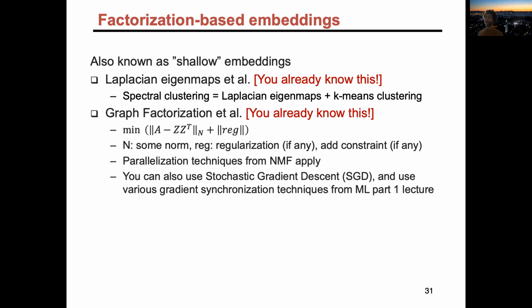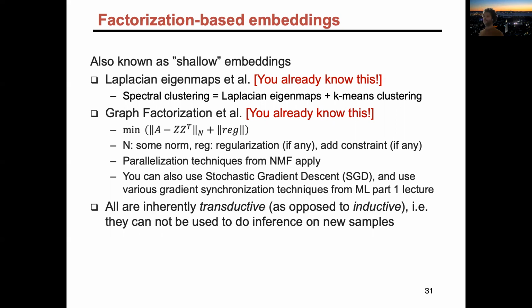You can still use the parallelization techniques often from NMF. You can use the alternating updates framework in general, or you can use stochastic gradient descent, which we know how to do from the previous ML lectures. And then you have all this selection of how do I synchronize my gradient updates from different processors. That's a whole different research field. We're not talking too much here, but we briefly covered them with the gossip protocols, asynchronous updates, or synchronous updates in the previous lecture. So the moral of the story here is, you already know how to parallelize both of these factorization-based embedding methods from the clustering and dimensionality reduction parts of the lecture.